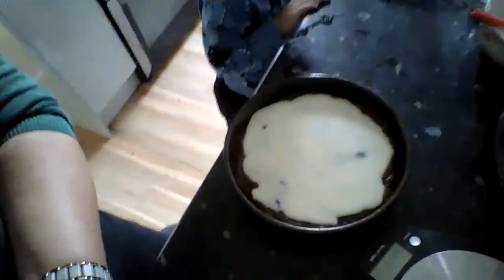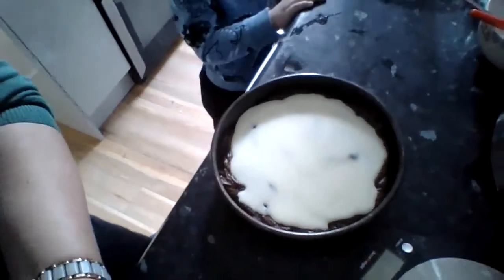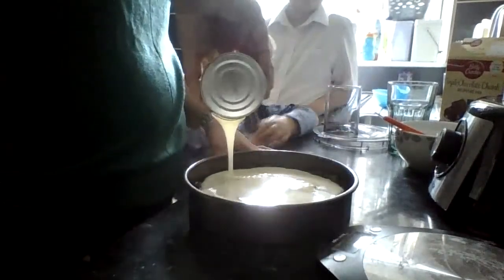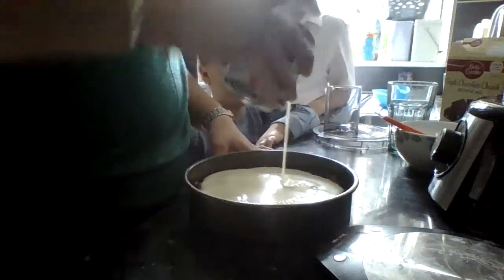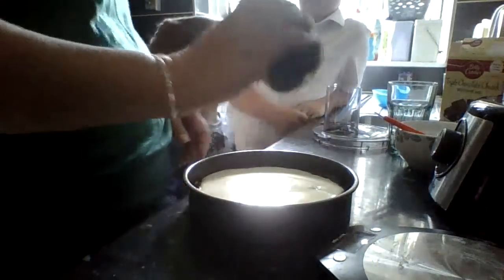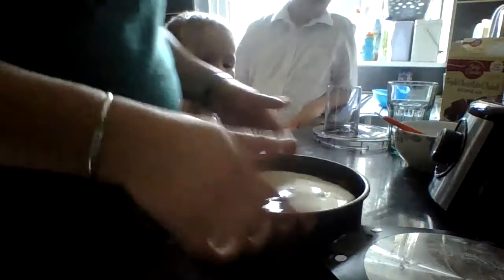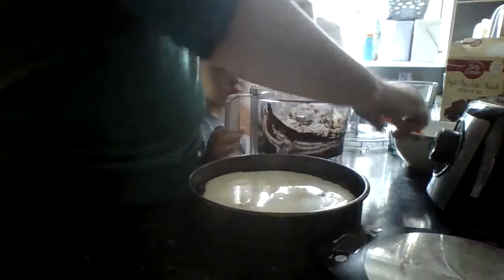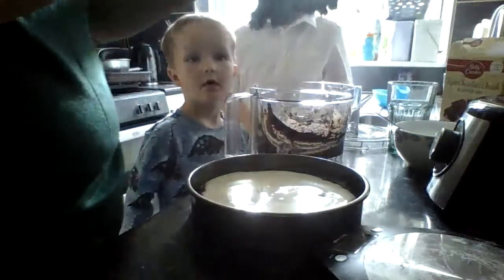So we've just put condensed milk, a thinnish layer. Love condensed milk. Might just have to put a little bit more in. And what do we do with the rest of the condensed milk? Find another recipe to use it on. Wow. I haven't really put it around the outside. I've mainly concentrated it in the middle. And then now we're going to put the rest in of the brownie mix.